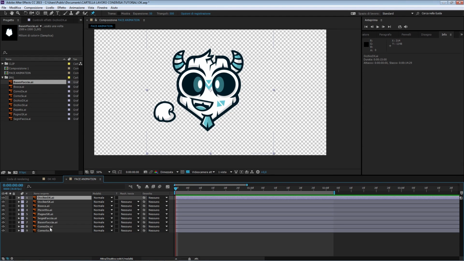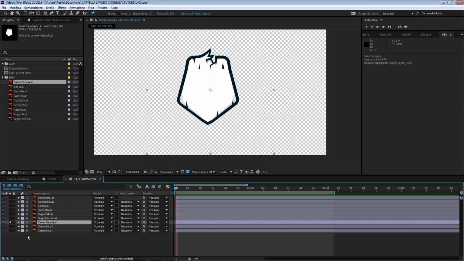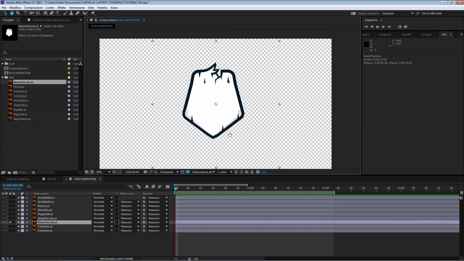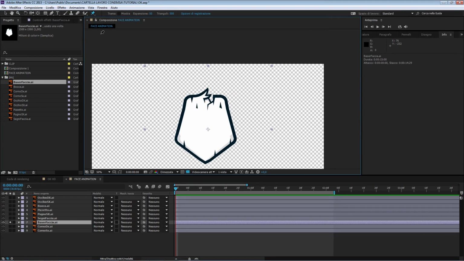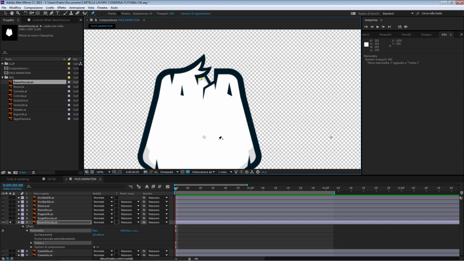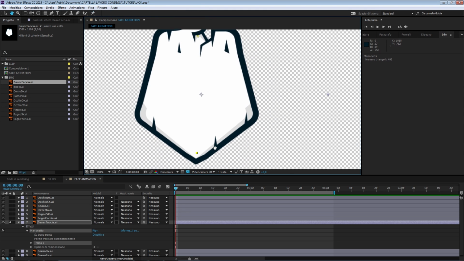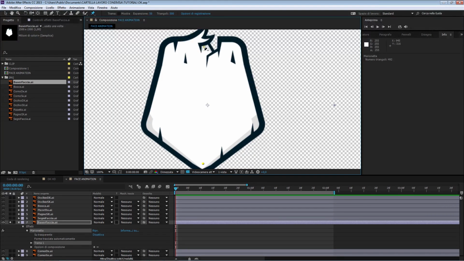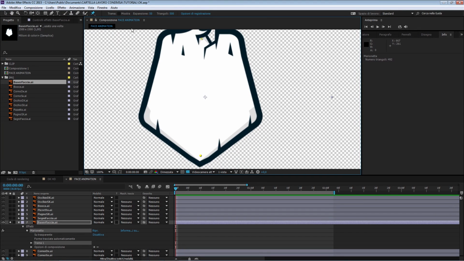First of all, let's animate the base of the face, which is this one. Let's do that with the puppet tool. Let's set a keyframe here and keyframe here, which are the anchor points of the puppet tool.